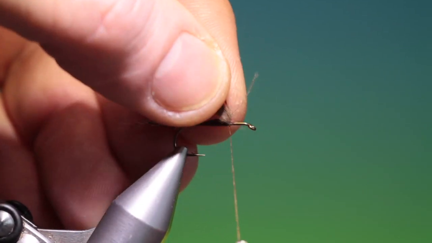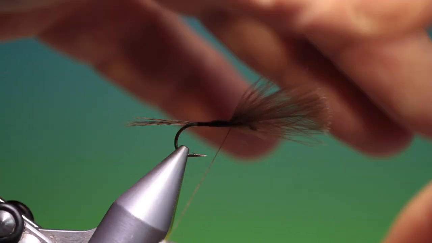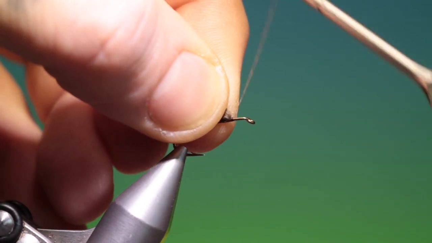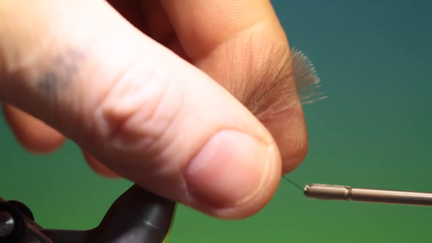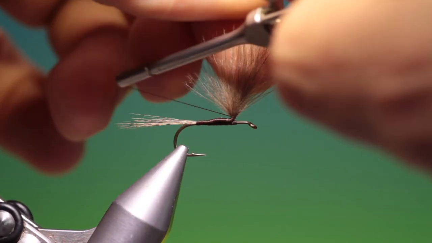We'll lift the CDC and make a couple more turns over that just to take it a little further forward. There we go, in under there just to keep it up, and then we'll go over and around the post.